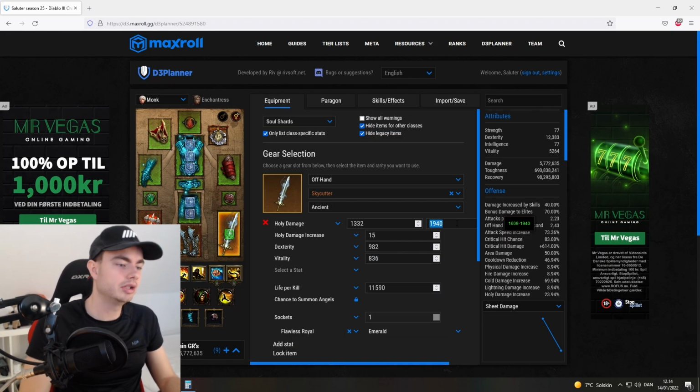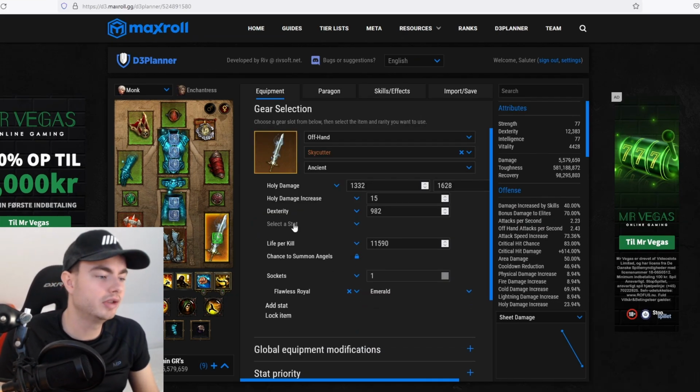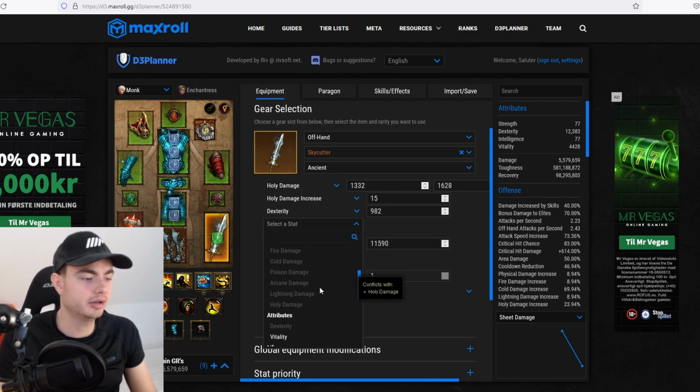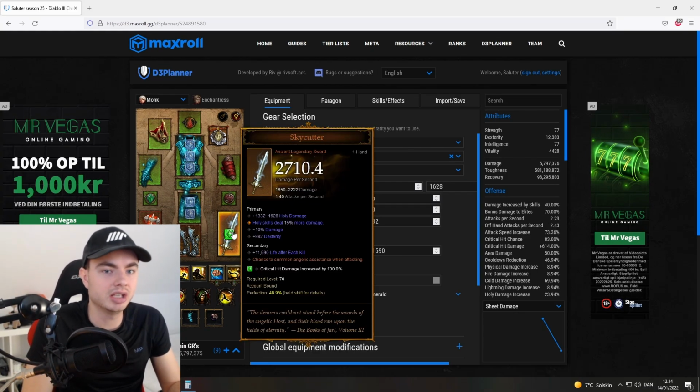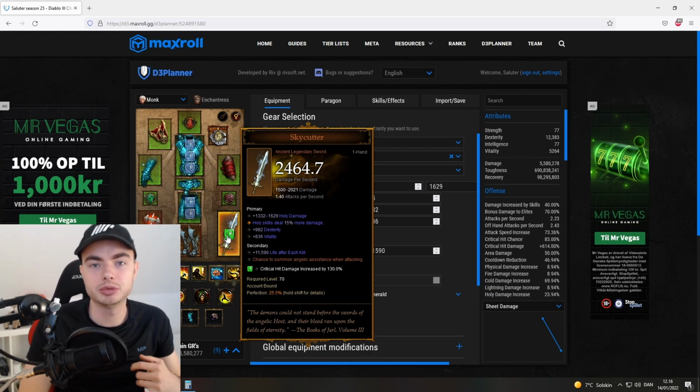Let's try the other version here. Change to 1628, and then we add the 10% damage increase to it. So we would of course have to remove the vitality and then get percent damage on it. You can see here it came out to 2710. So even if we got a weapon like this that has a low damage roll, it is typically better to roll percent damage. But of course we would then also lose almost 1000 vitality, which is also really good to have.